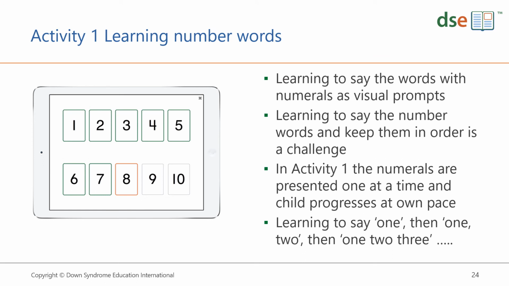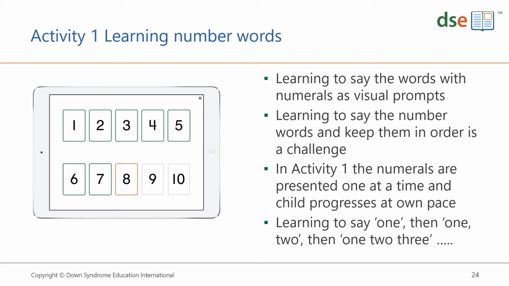So the first activity is simply to teach your child to say the number words. And for a long time in our early intervention service, we've used the written numerals as a visual prompt. You remember I said we know our children with Down syndrome find learning just from listening difficult, and so we're always looking to give them a visual prompt to help them to link the spoken word to. So we would have their finger on the numeral 1 when saying 1, on the numeral 2 when saying 2. So we've used the numerals as that visual prompt for remembering spoken words. And so here this child may be going through them all up to 10, but they will be touching each one as they go.